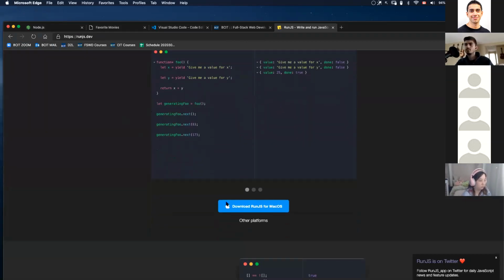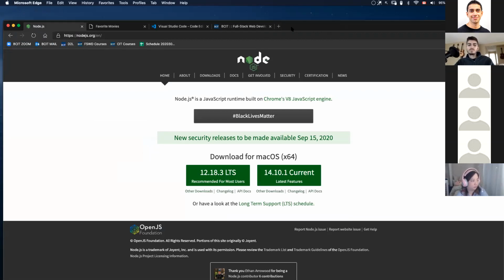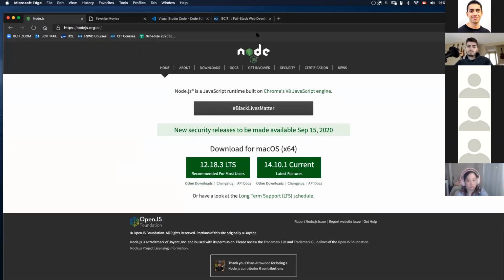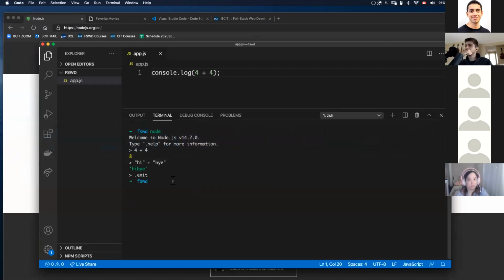Okay, so that is one option that you have available to you. The simplest way that I suggest doing things is to just get used to working with your terminal over here. So again, just typing node and being able to do things inside the terminal right over here, and pressing .exit when you're finished.